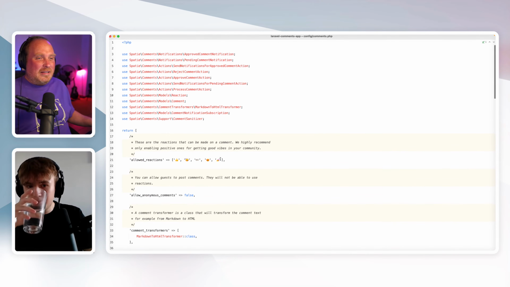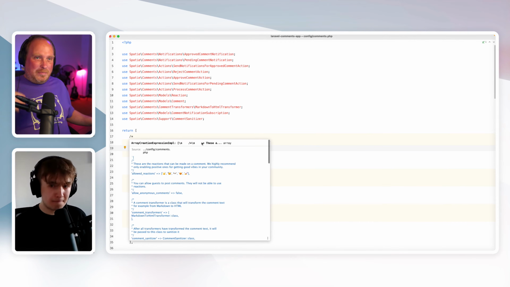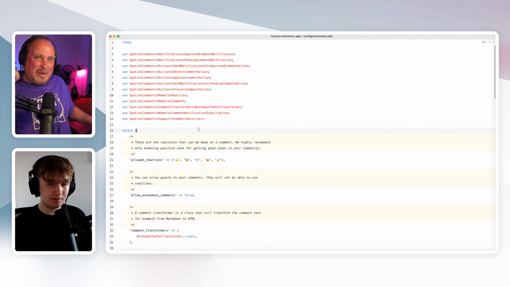But you can basically do anything that you like with these comments components. So that is a little bit my general introduction. Maybe you can take over and show us a little bit of the Filament magic.